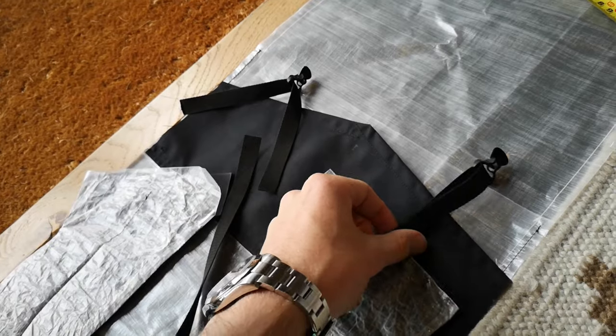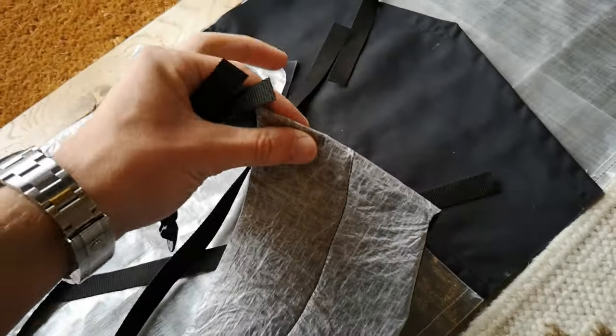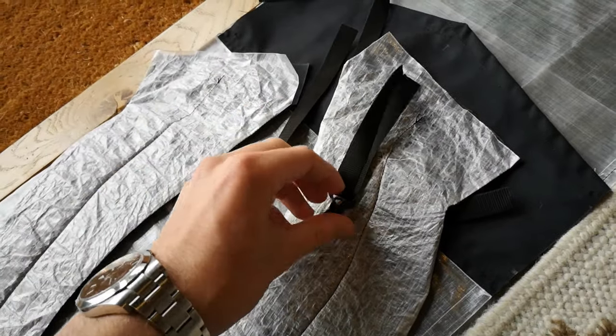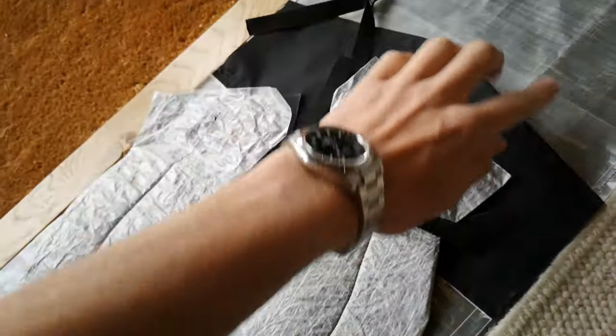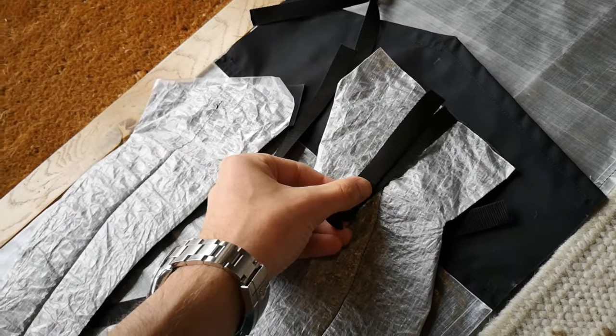So what I'm going to do instead is I've marked the midpoint of these straps. I folded over this here, marked the midpoint with a little white dot, and I'm going to tack this onto these straps like this. That way, when I flip the straps over and stitch them onto this line, these will be lined up in the correct place. So mark the middle of this and stitch these on.